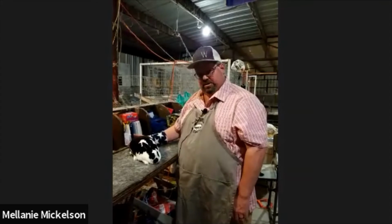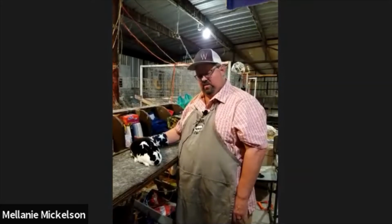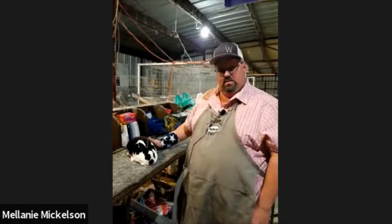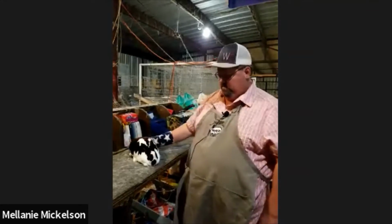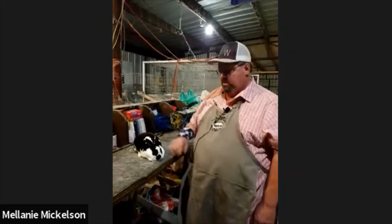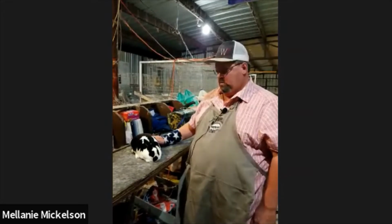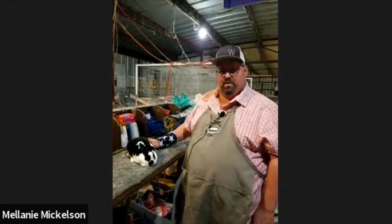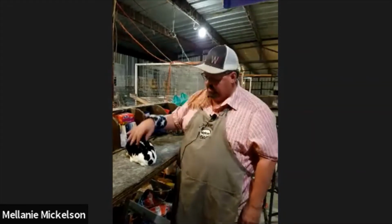I'll show you how to properly handle the rabbit. For the youngsters that are watching, I will show you a trick how to help them be still while you have them turned upside down, and it will help you. So anyway, this is Gracie. Gracie is a mini Rex senior doe. So one question that you might get asked, say this Gracie is a New Zealand. What variety is Gracie? She is a broken black. And the broken means all the white patches, it's a broken pattern.